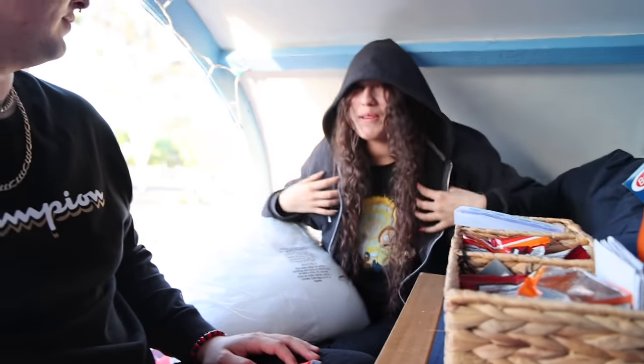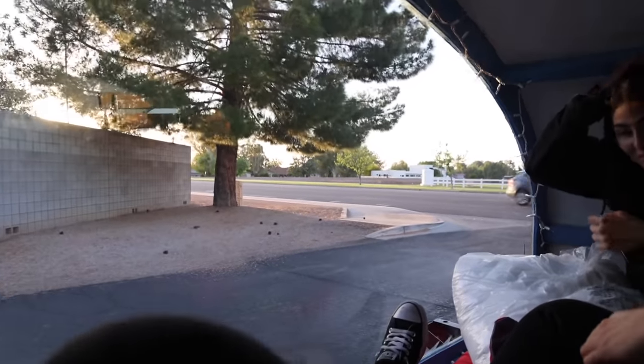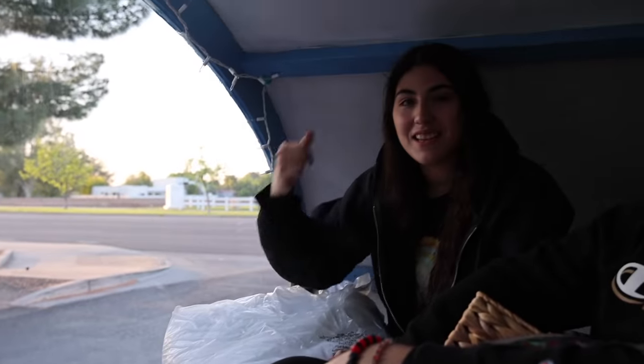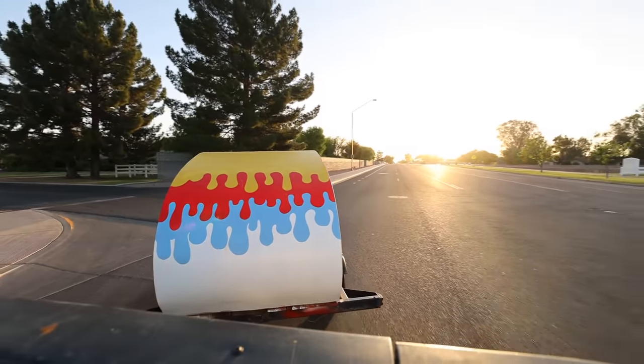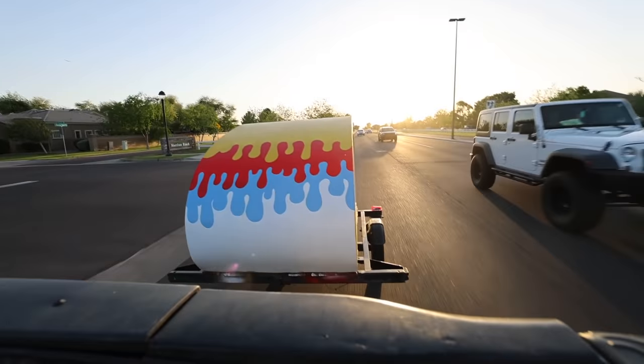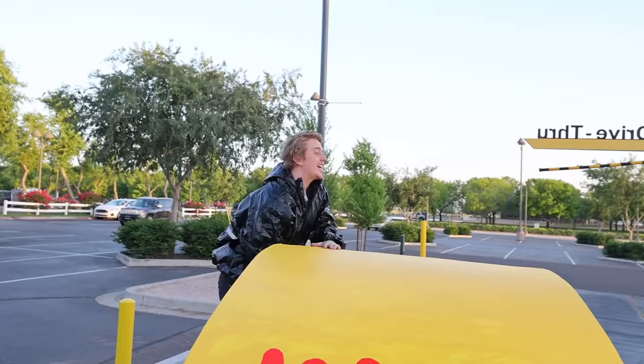It is fun. I know it should be fun, but my brain doesn't work like that. Hey, this is pretty cool. I like it. I think this is how we should travel always. Oh gosh, we're going on the main street with all the fast cars, guys. And this is the side that goes towards outside. Yeah. Drive through. Okay. We're going. Oh, there's no cars. We're on the main street. We built this, guys. We built this. Okay. Can't get out of the RV.